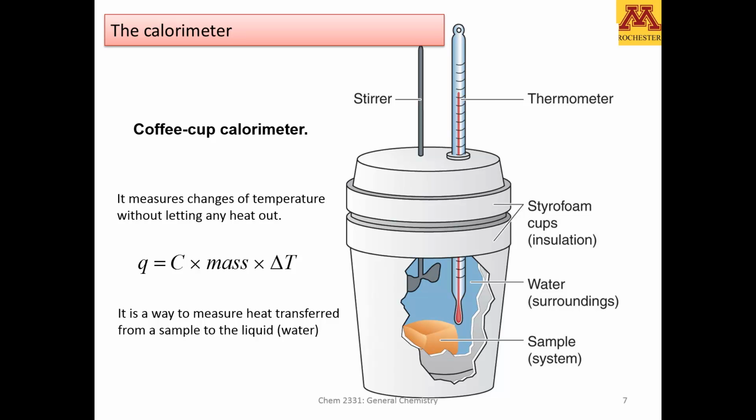Now we're going to talk about an experimental instrument that is very convenient to measure heats of reaction. Sometimes if you look at any food that you may eat that contains the calorie content, you may want to know how can they know what energy that food contains. So for example, if you have a donut and it says the calorie content in here is, and I'm going to make this up, 500 calories. How do they know that?